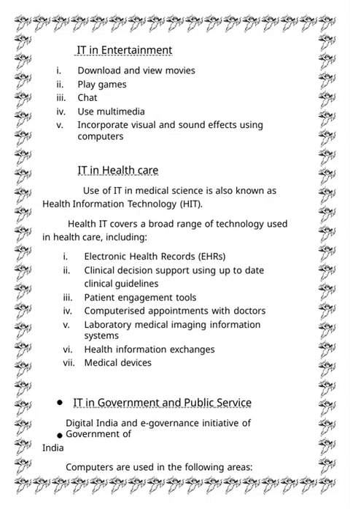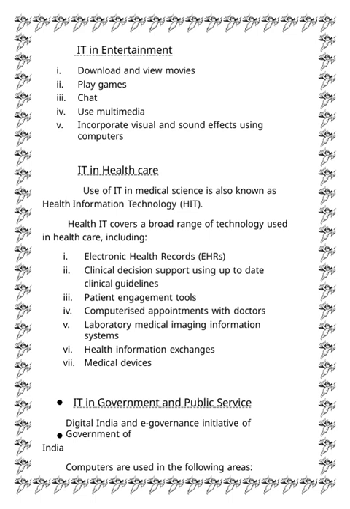Now, let's take a look at how it is transforming different sectors. In entertainment, for example, we can easily download and view movies, play a variety of games, chat with friends, and use multimedia. Computers also let us incorporate amazing visual and sound effects, making our entertainment experiences more immersive and fun.